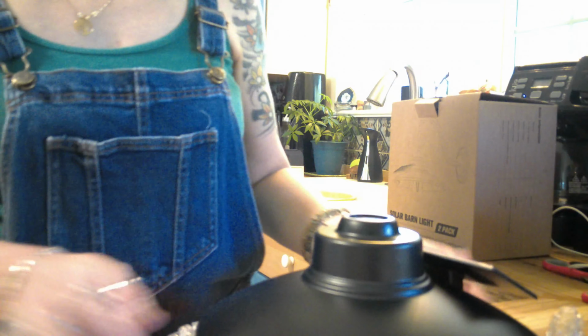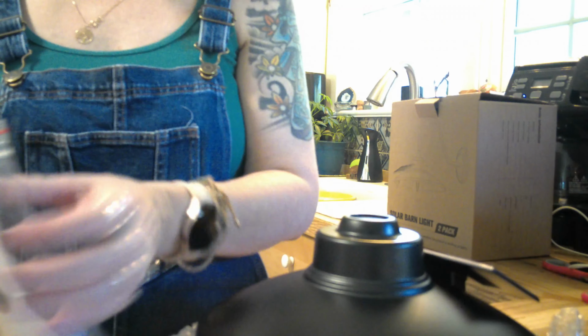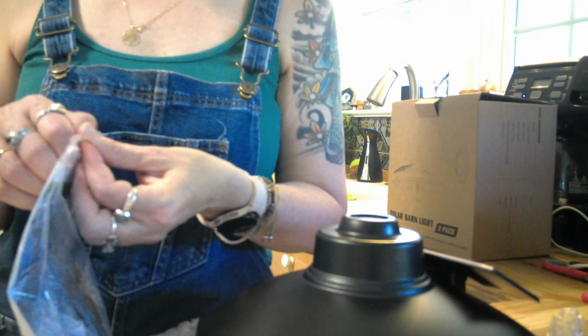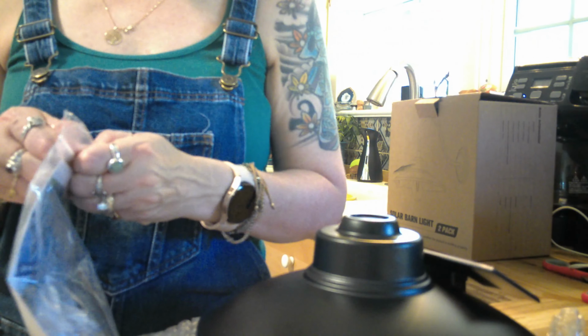I will attempt to get these on today because it is very sunny out, and the reviews are actually very good on these. They say that the light's nice and bright and that they work really well. Of course, with all things, there are some complaints. I mean, nothing is going to be 100% perfect and no one's going to be 100% satisfied.